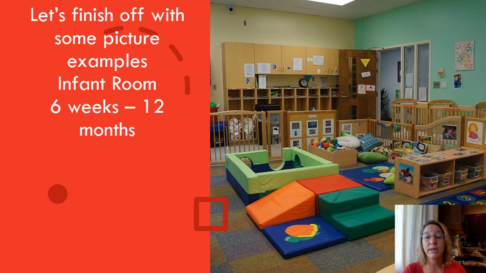You have some toys. You have safety. You have your cribs for resting. You have personal space for their cubbies. If you look in the cubby space, they each have blankets there. It's a little sloppy put together, but generally they're there. Okay, you have a parent information board. This is really for young children, right?